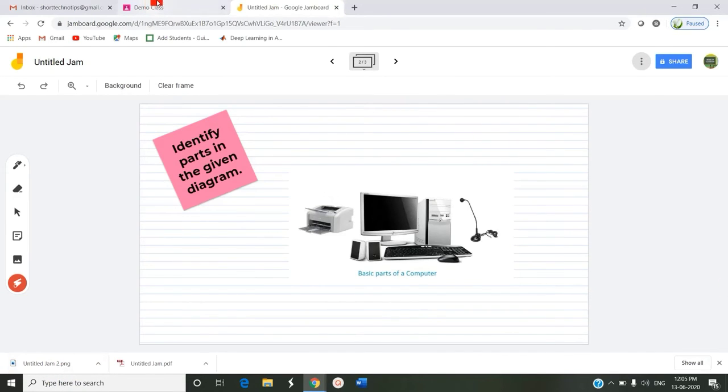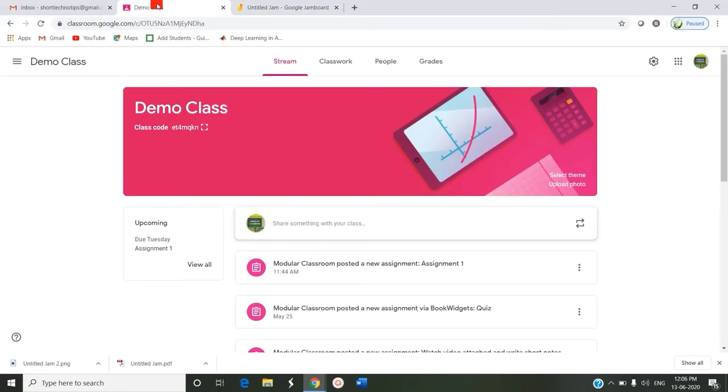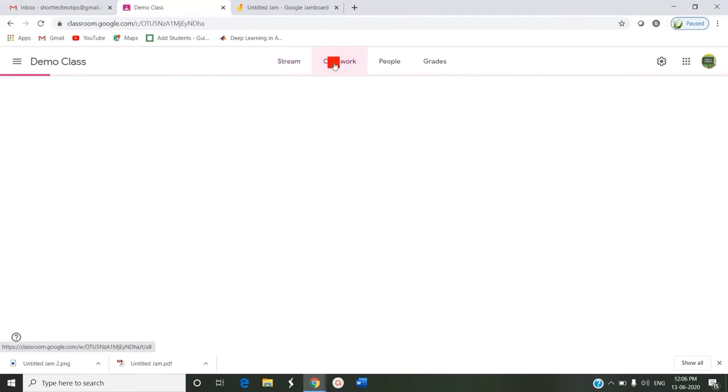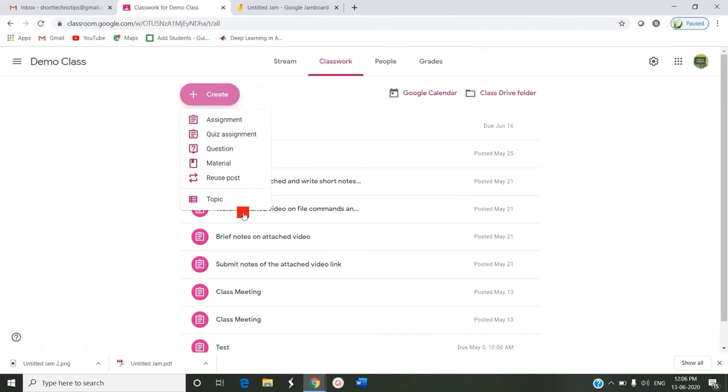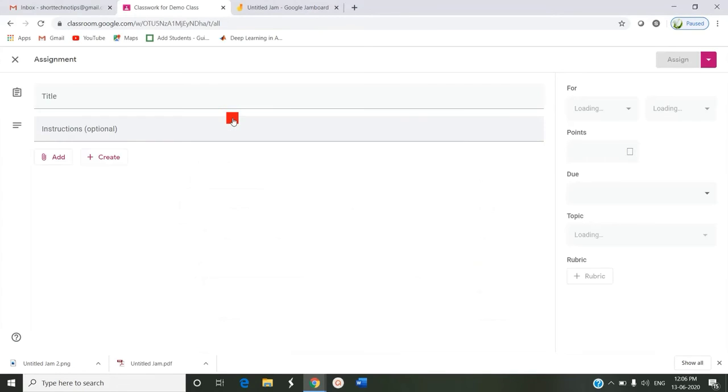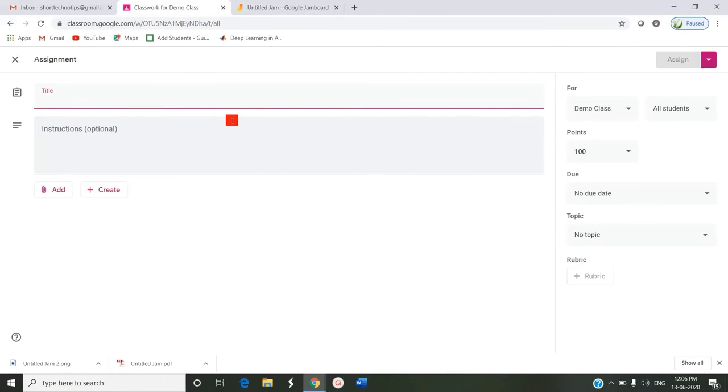Now I'm entering into my Google Classroom where I can create an assignment. I can give an assignment to my students by clicking Classwork, Create, Assignment. Title: Assignment 1, identify the parts.